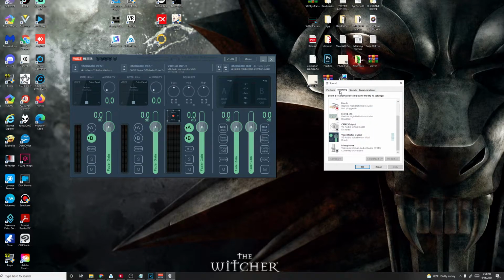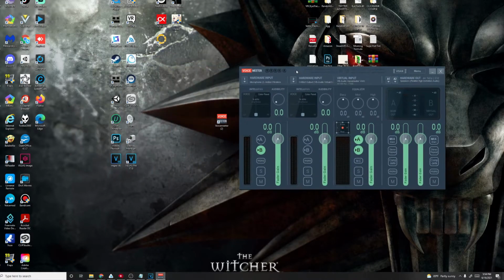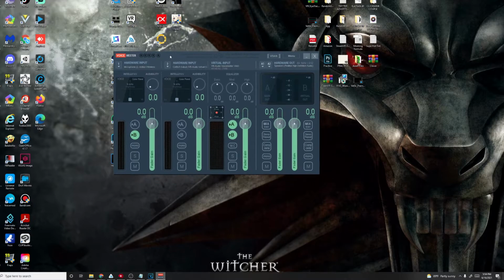Now, if you don't do this, what happens? You're going to have a lot of issues. People might hear themselves through the microphone, or you might not hear anything. Little small issues like that will happen. I found out that this is the only way I can prevent some of those issues I ran into. So just go ahead and close that out, and then we're going to try to make some adjustments to this one here.